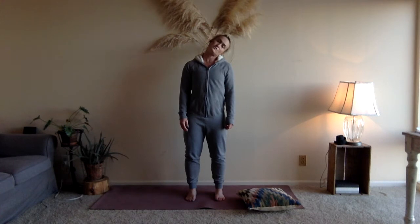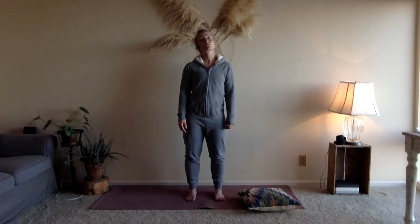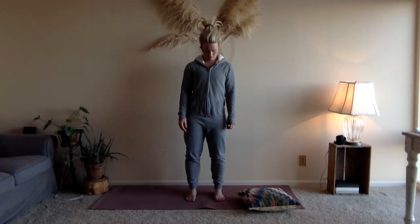And imagine, if you would, just visualize that all the tension that you perhaps have carried around throughout the day is just sinking out of your body through your toes. Try to be barefoot if you can, or you could be in your socks. And then also with your neck, forward, backward flexion, like little baby standing cat-cow, just with your neck. As you drop your chin to your chest and as you lift your chin toward the sky, a little forward, backward flexion of the neck.